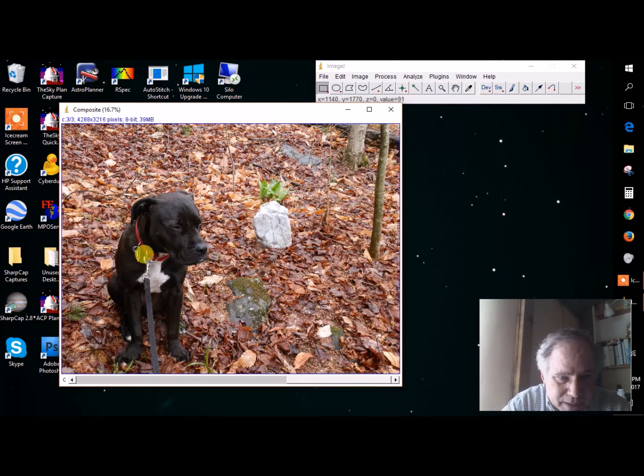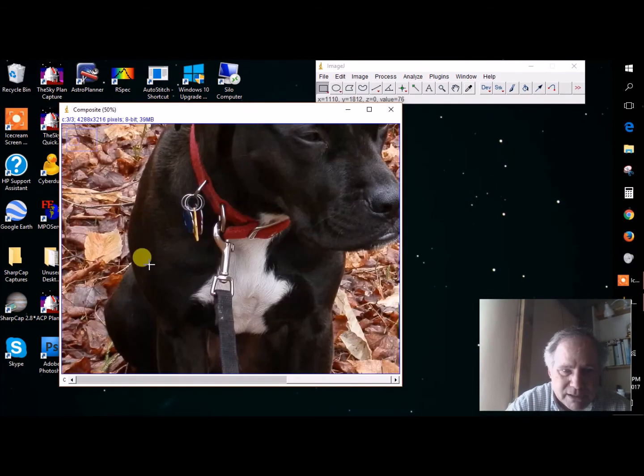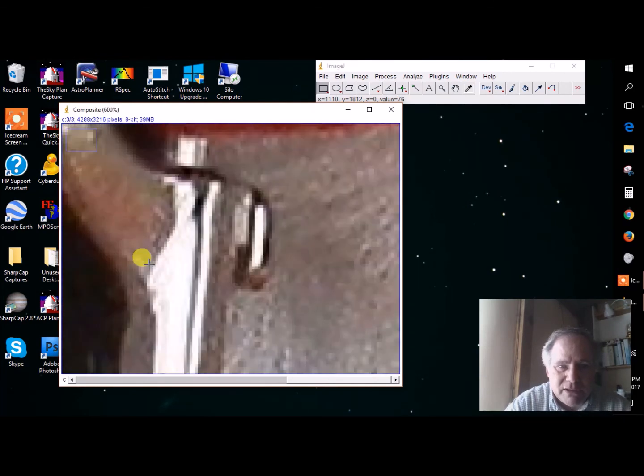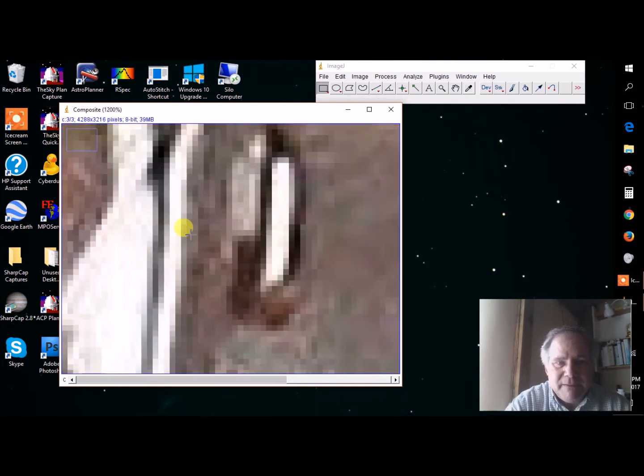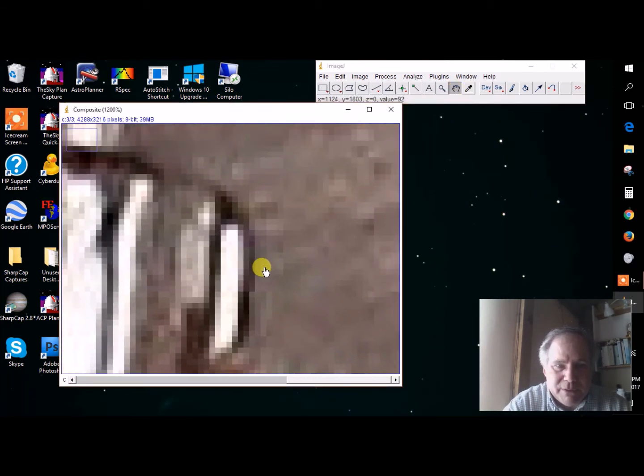And so let's do something like, I'm going to zoom way in on something. I'm going to zoom in until we start seeing individual pixels. I can also use the little hand to move the image around. And at this layer, we now have this image with 3 different layers. We can take those layers apart and move them. And sometimes with an astronomical image, you need to get the stars to line up exactly.